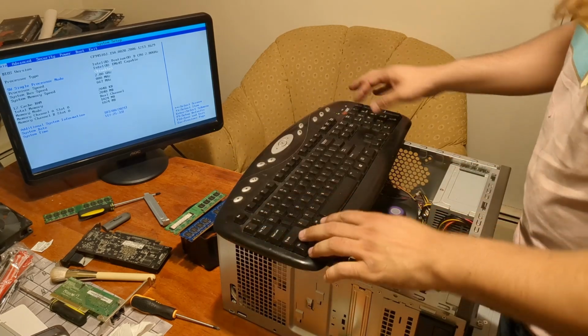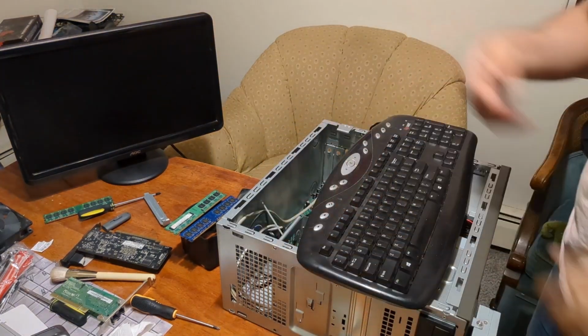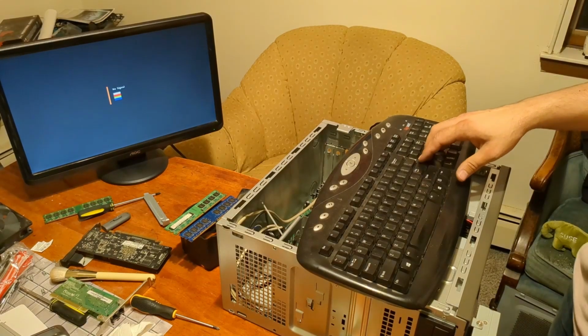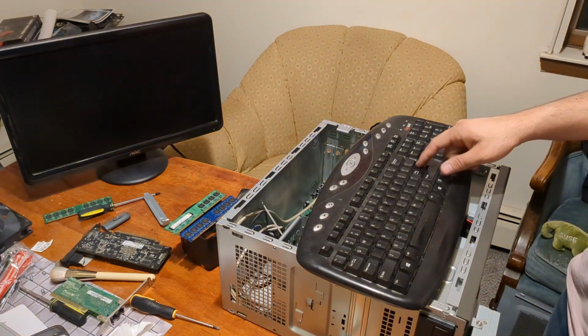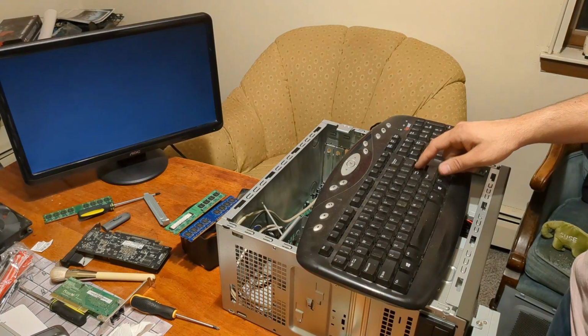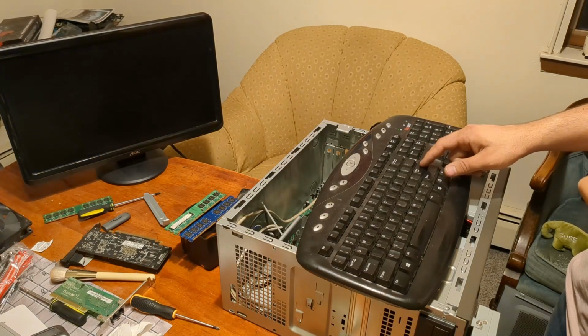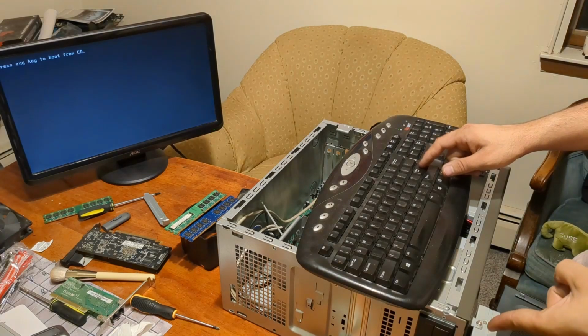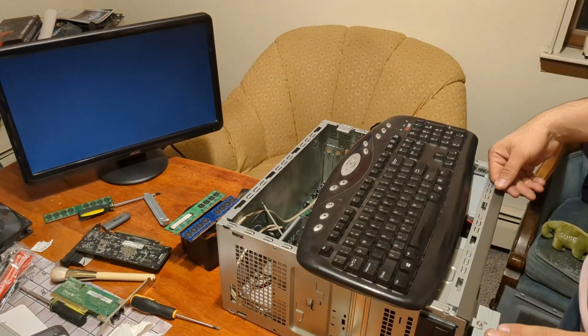Okay. That's it. You know, I probably don't even need to hit F10. It'll probably boot straight from the DVD drive now. So we're going to hit enter a bunch, assuming it's going to prompt us. Please don't make me go back into the BIOS. I'm hearing it. Yes! Yes! Yes! Okay.